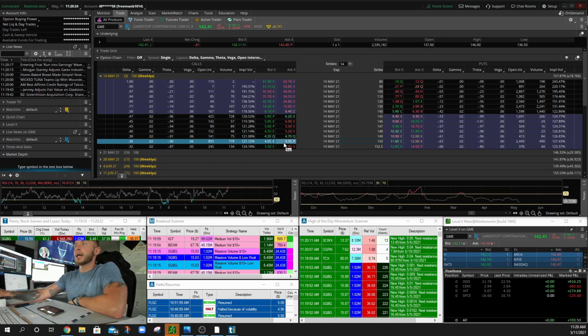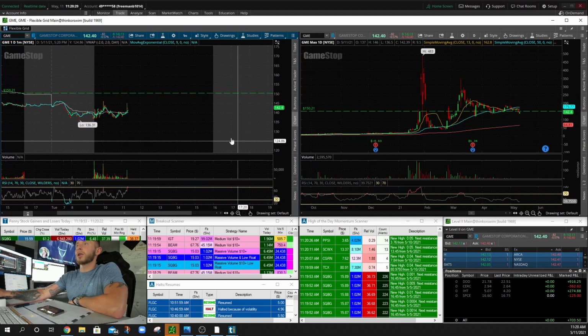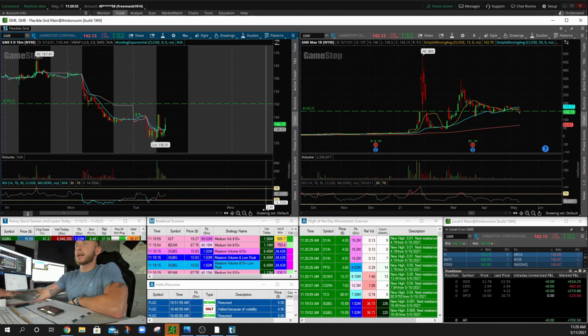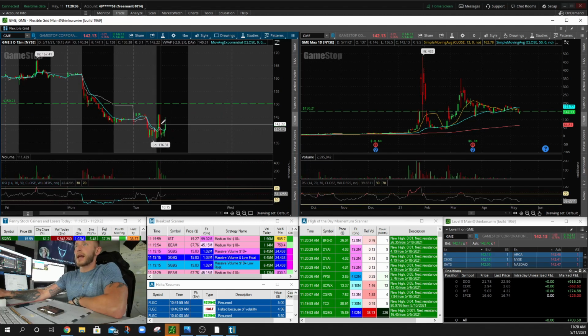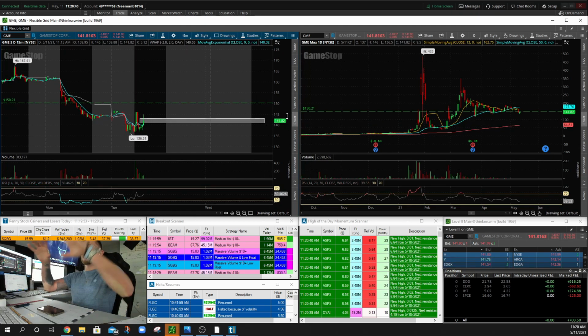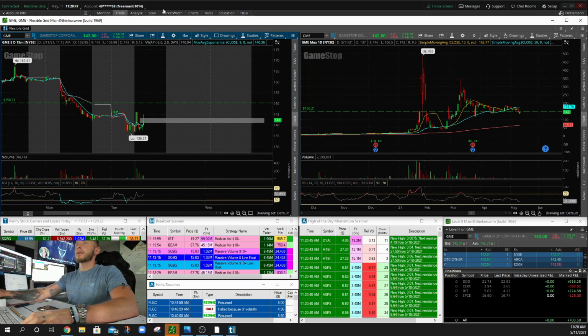All right, let's say GameStop does nothing, right? Let's blow the chart up. Let's give you a good representation. Let's say GameStop does nothing and it sits where it's at right now all the way into tomorrow. So let's say this is its range. That gray box is its trading range for the rest of the day, early tomorrow, right? The stock is not changing in price, right? From a delta perspective, you're not up, you're not down, right? The stock hasn't gone up in price or down in price. So from the delta perspective, you're break even, right?